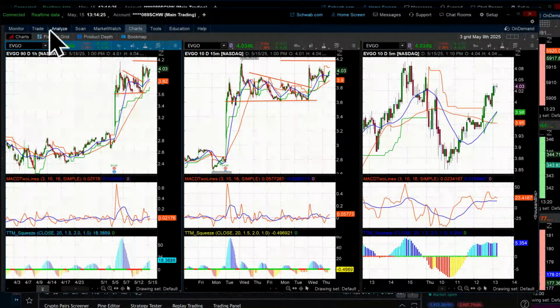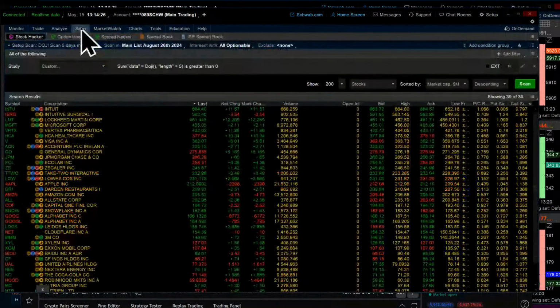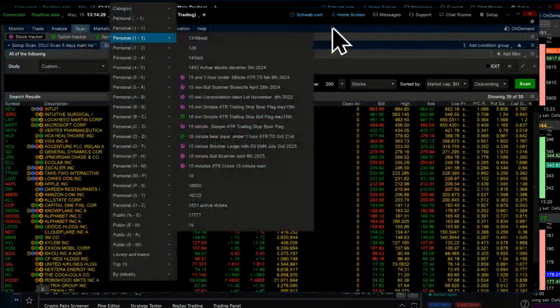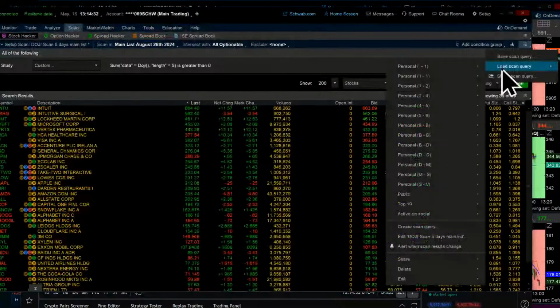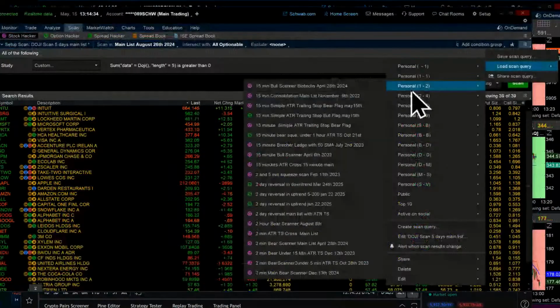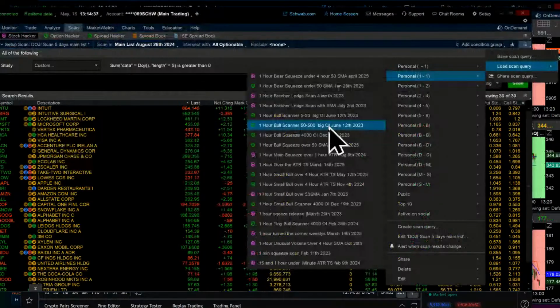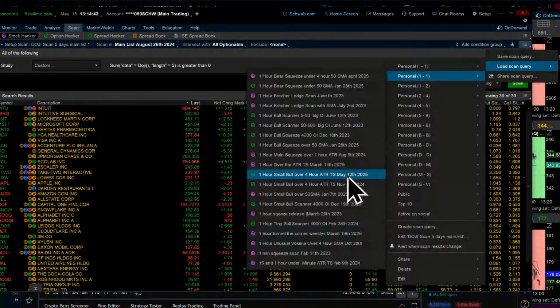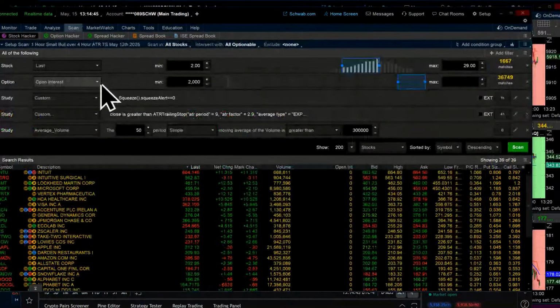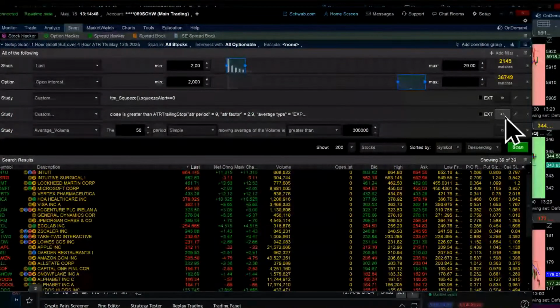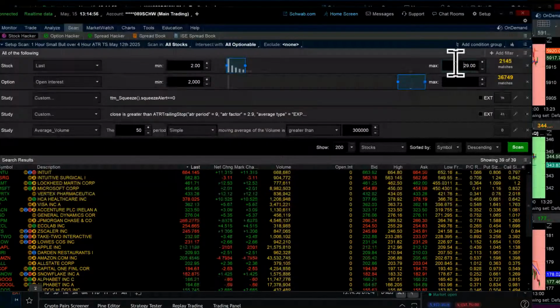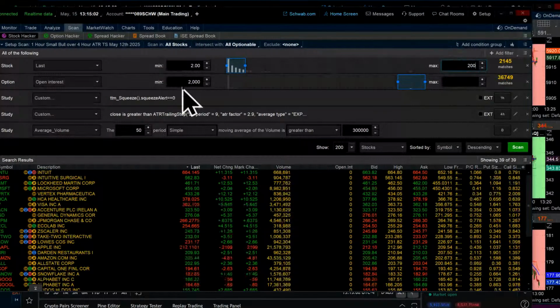So let me show you how I'm doing it. So I took this, all I did, we took a 1 hour squeeze scan. It's a good way to try to find cheap options. So you take 1 hour, small bull. But you can have a longer term uptrend or an hourly for a shorter term uptrend. We took cheapies. We were looking for cheap options. You can change that all around. We want ones that are relatively active options.